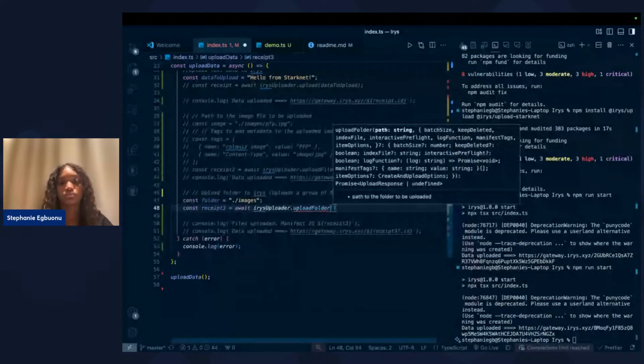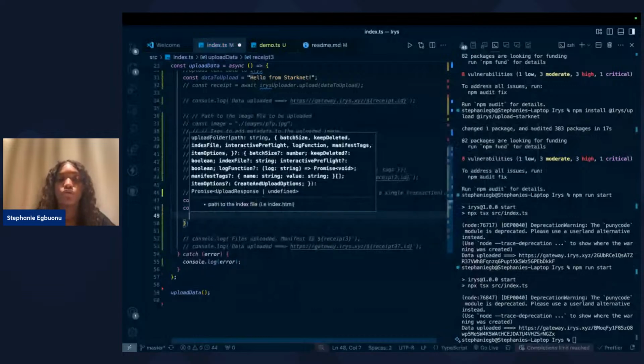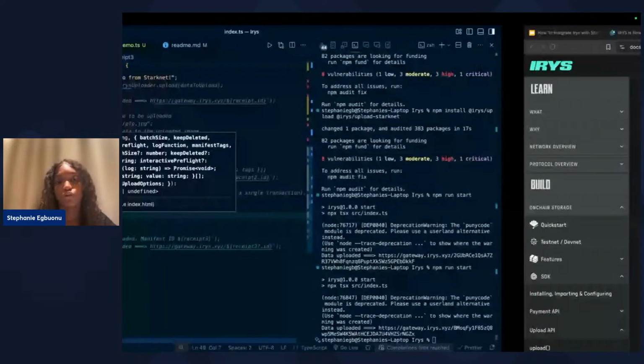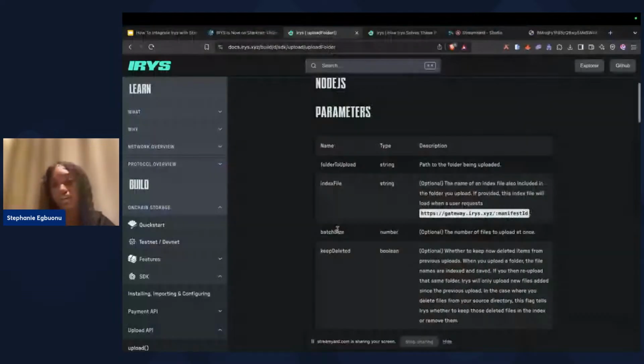For folders, you can optionally pass in the batch size of that folder. You can pass in the index file. That is the file you want to see if you retrieve or go to the manifest ID. That's the ID of the upload, right?